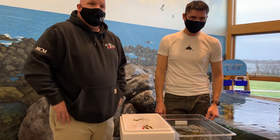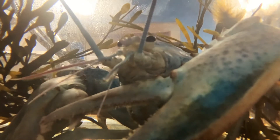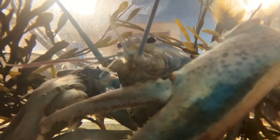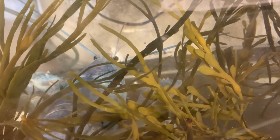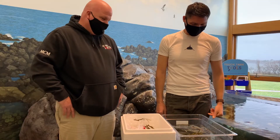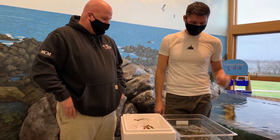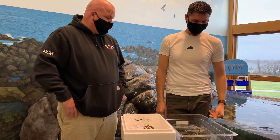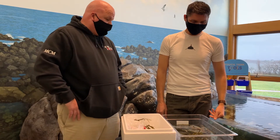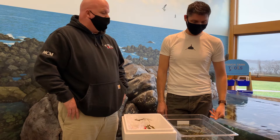She's already starting the acclimation period, so we just want to make sure she's happy and healthy before putting her on display. Hopefully by mid to late next week we'll be good to go. We really appreciate you letting us take this lobster — this is great — and hopefully we can continue the partnership with our new lobster exhibit starting this winter. If we put her back in the ocean she might survive, but she's just too brightly colored.